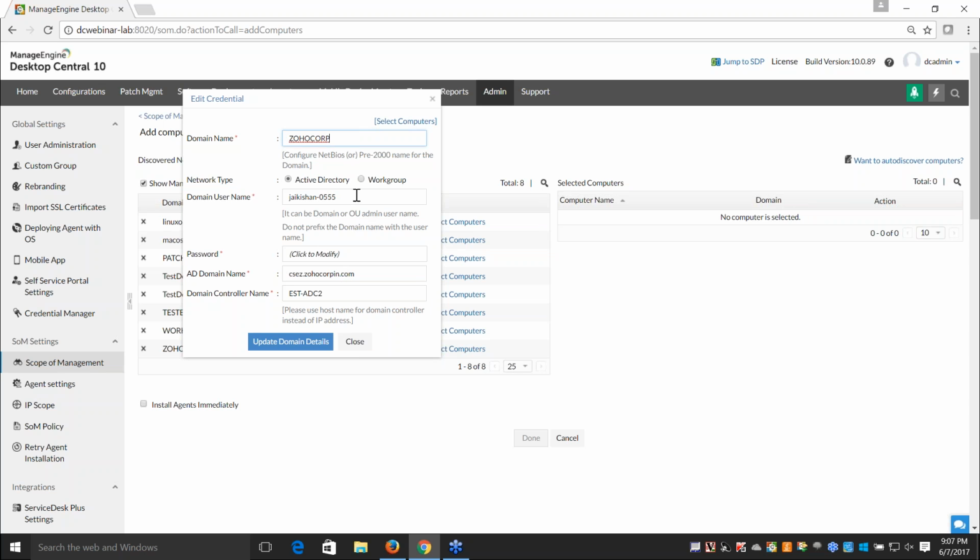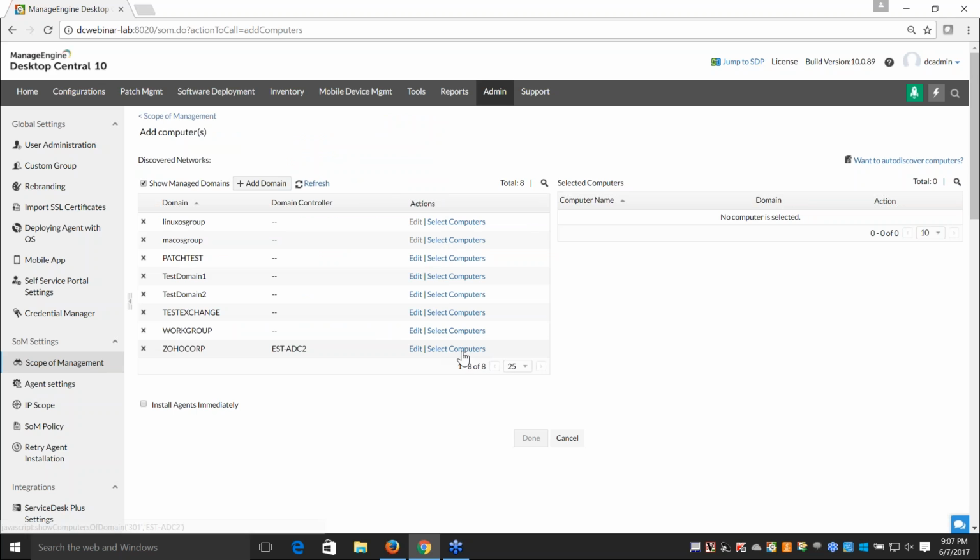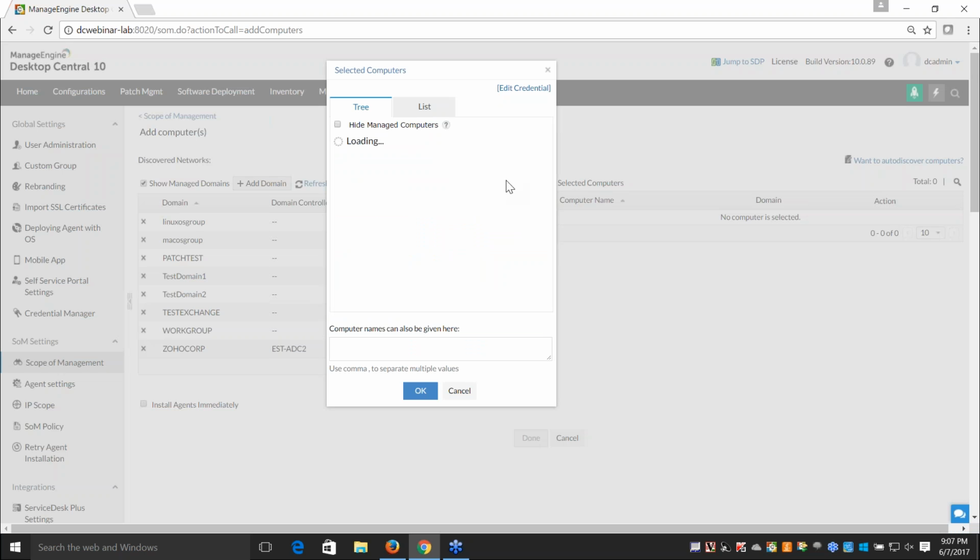So specify all the information accordingly, and ensure that you provide a domain admin account, or any account which falls under the domain admin group should be provided here. So using this account, we are going to help you to install the agent on LAN. And similarly, we are going to interact with the Active Directory to read all the AD objects. So here we go. So using this account, it's going to read the Active Directory, the domain controller, and show up all the details about what are the informations like the OU groups, computers, users, and everything.